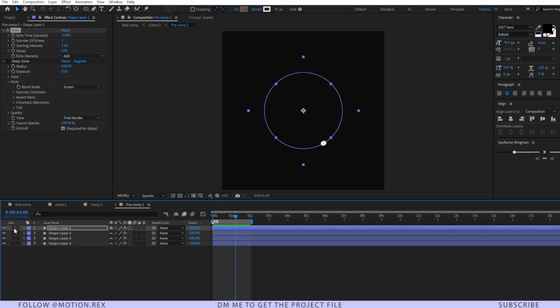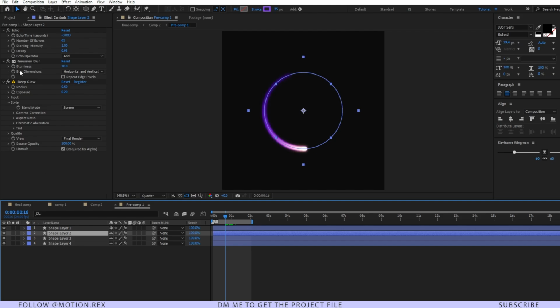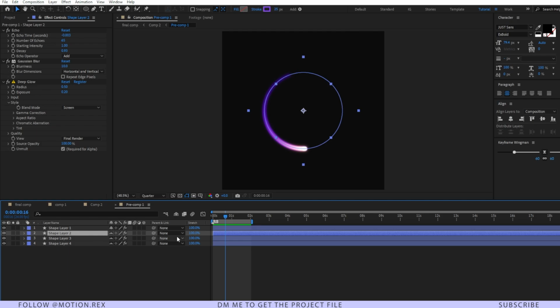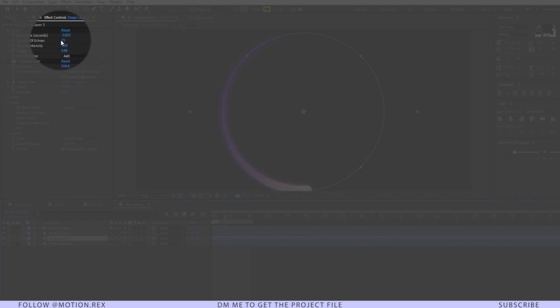After that we just need to duplicate the layer. I have duplicated it 3 times, as you can see over here. In shape layer 2, I changed the echo properties. The time is the same, but I increased the number of echoes, and starting intensity is the same as well, but I changed the decay value to 0.93. You can also see that the stroke color is changed. Shape layer 3 is the same thing, but the echo properties are changed. The number of echoes has increased, starting intensity is the same 1, but the decay value has gone down to 0.89, and the time is the same as well. Notice that I changed the color of this stroke as well.